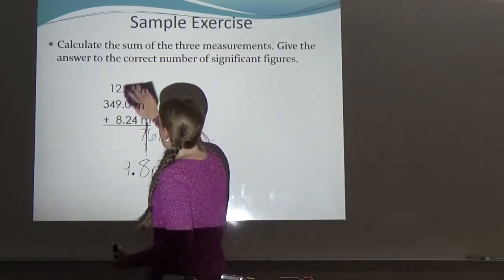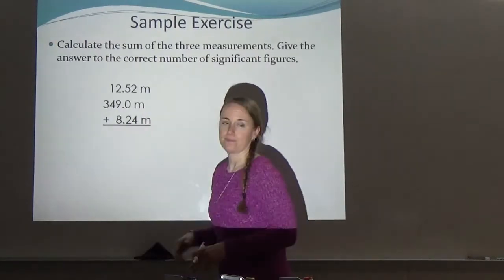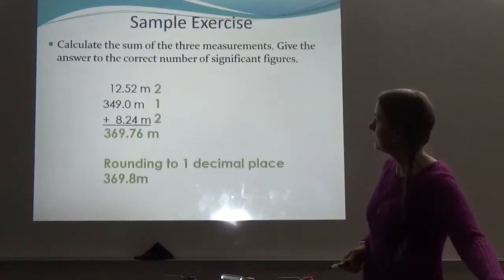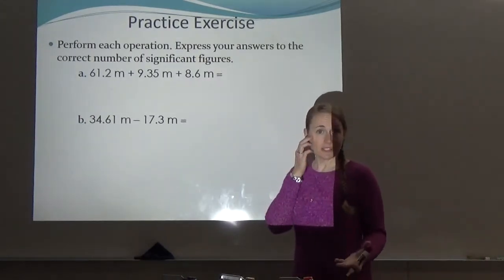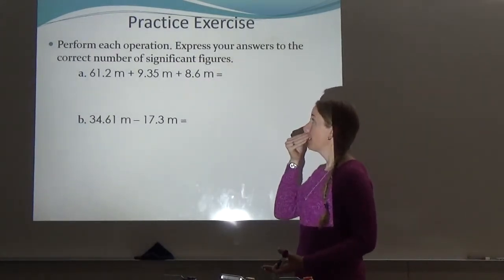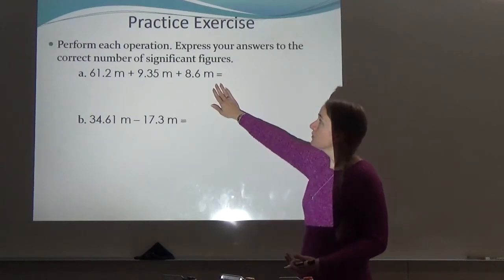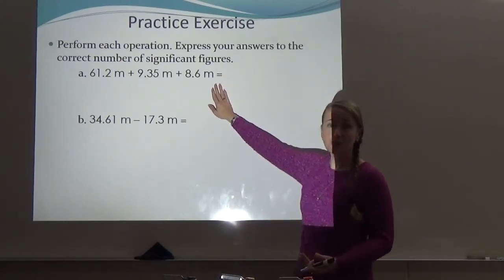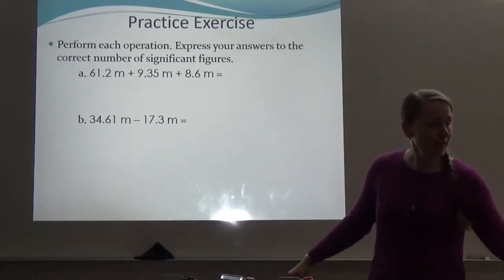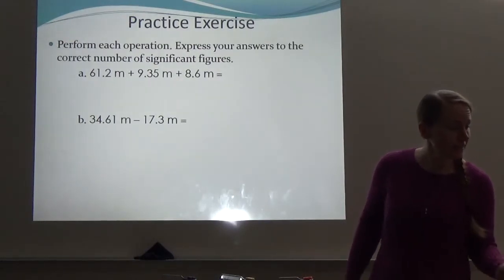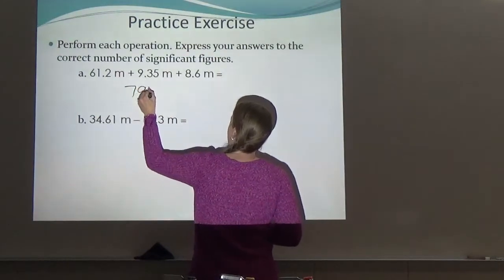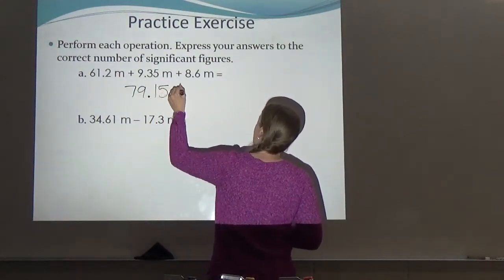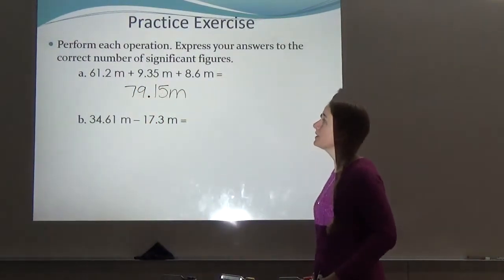Alright, so let's look at a couple more. And so this is just my answer. So feel free to pause it and try these if you want to. I'll assume you've done that already. So in our top question up here, we're adding these 3 numbers. So when you add these 3 numbers, you're going to get 79.15 meters. And don't be forgetting those units. I'm super picky about that.